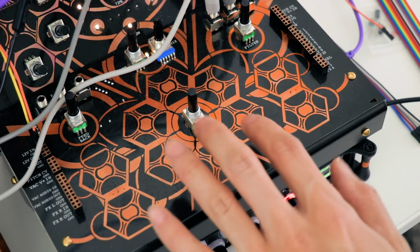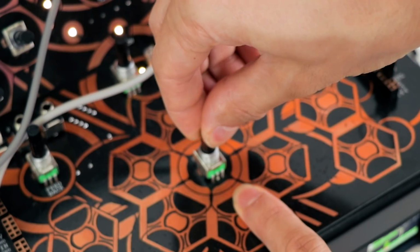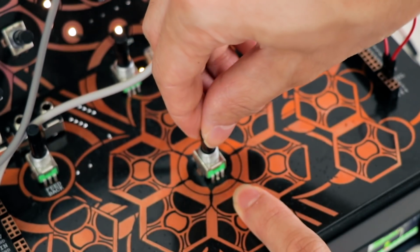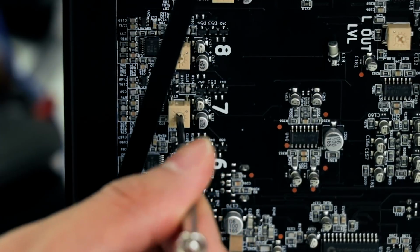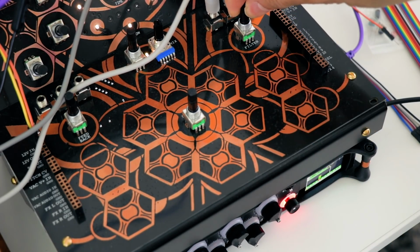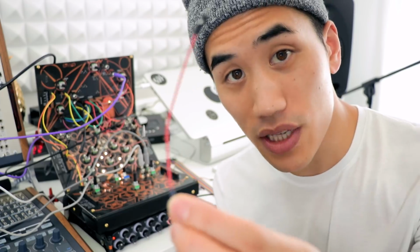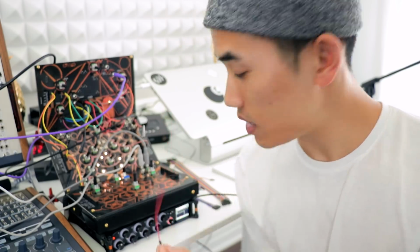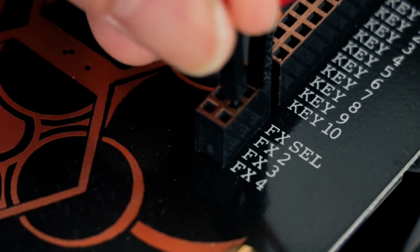It's a touch-sensitive surface where each of these hexagons represents a musical note. There's a master pitch control, but on the back of the panel you can actually tune each individual sensor. It's also an effects unit. You can send audio through it to be affected, but the effects will also be applied on the drones. What's really interesting though is how you choose the effects. Reverb is the default, but if you use a breadboard cable to jump from this little effects select to one of the other numbered effects, that will activate the new effect.